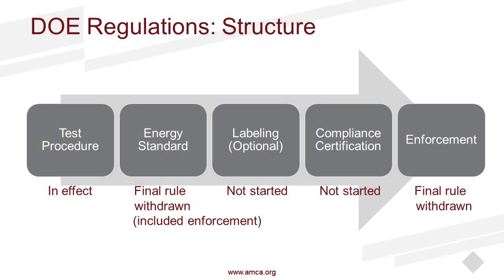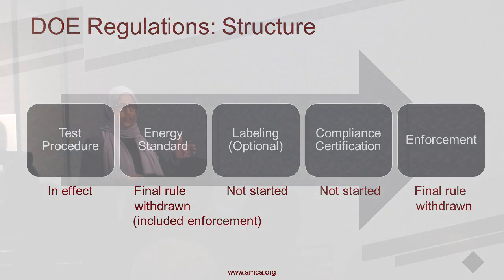So now let's look at overall US DOE fan regulation for general fans. That includes PRV, plenum fan, axial fan, all different. So regulation is a process, okay? It doesn't just drop from anywhere, right? You have to go through the process. So regardless of any kind of regulation, DOE has this process.